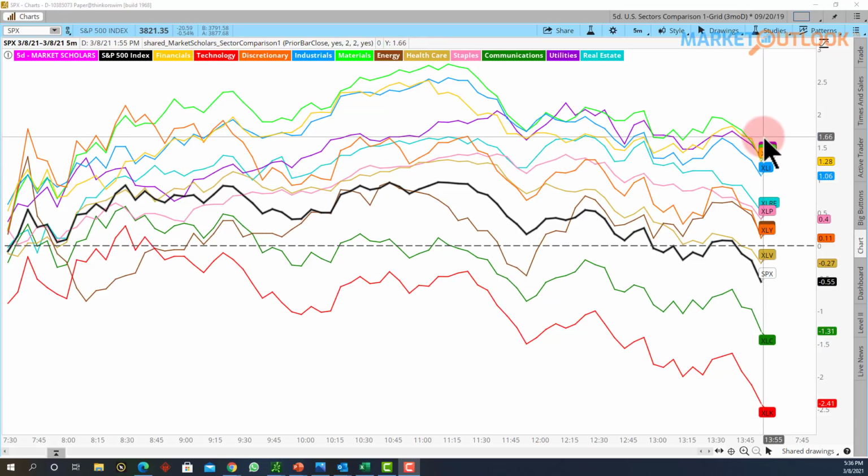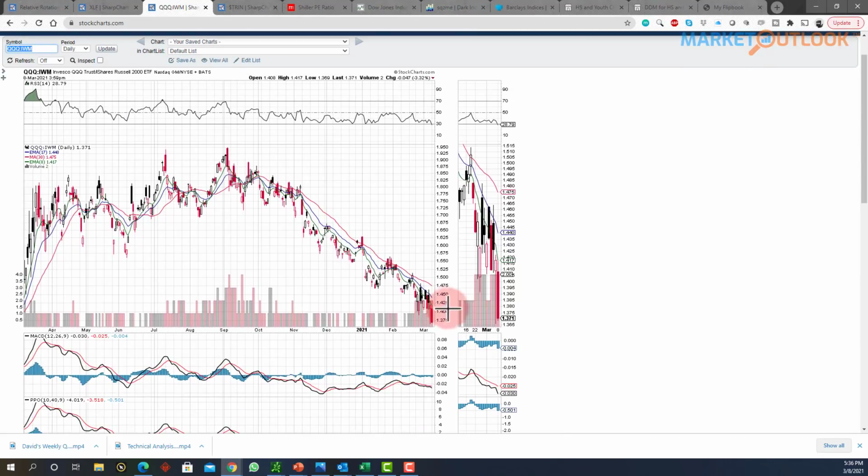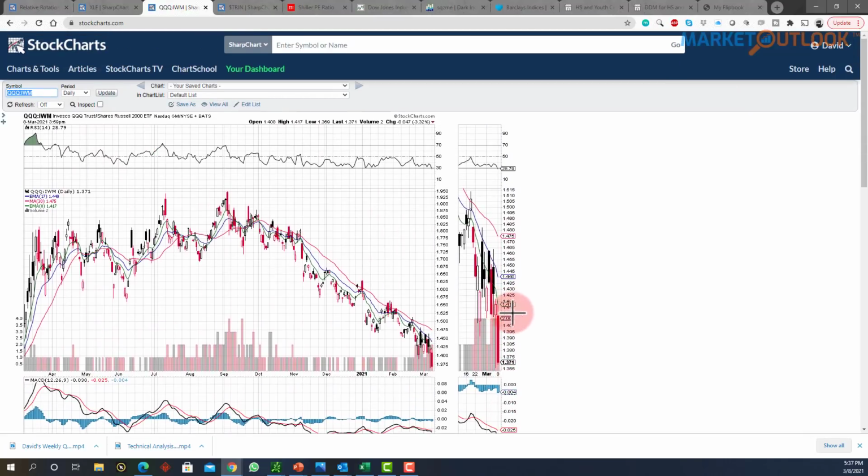But again, you can see the pattern that's still here. In fact, when you look at the relative strength between the Qs and IWM, look at that. It's really going parabolic here, the relative strength to the downside. The RSI has broken below 30 for the first time during this whole decline. The CCI, you can see, is down almost back to negative 200. We already did get a pretty significant decline there. And you can see that the MACD is still dropping with a big histogram as well. So we've really pulled away on a relative strength basis, away from the 8-day, away from the 30-day.